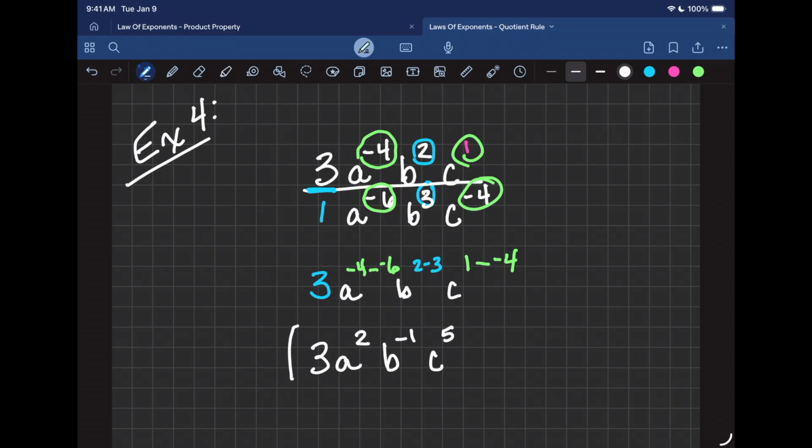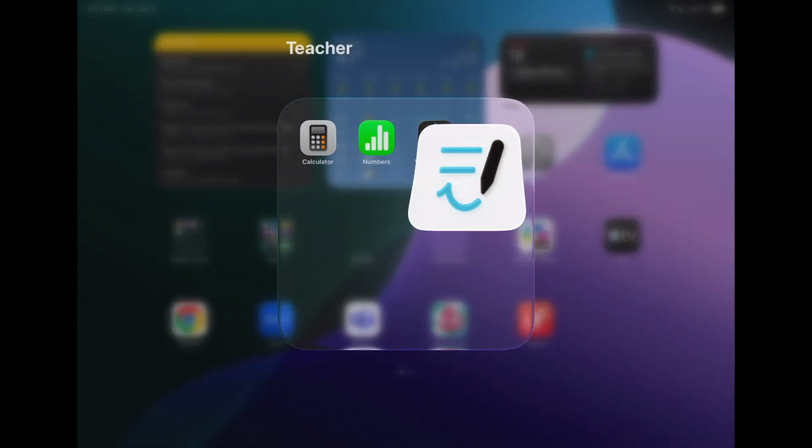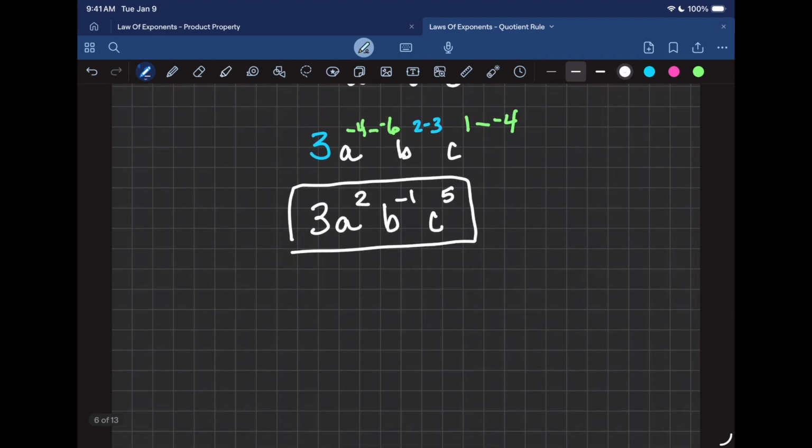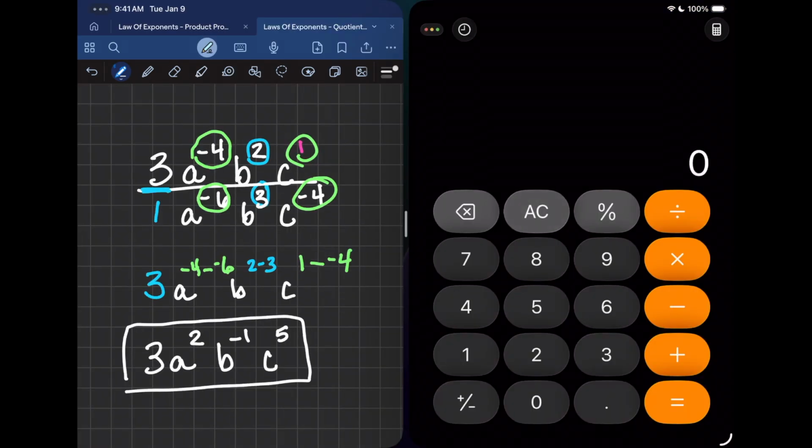Now, if you are someone that's looking at this and you're like, oh my gosh, I kind of understood the subtraction, I don't get how you got the final answer with the exponents, keep in mind that you usually have access to a calculator. So if I were to type all of this in, just make sure you're including all of those negative signs. So I'm going to put the green one for my a's in. So we have 4, which is negative, minus my 6, which was negative, and I get 2. So that matches my base of A. For base B, 2 minus 3, I get negative 1, so I write it. For my C's, we did 1 minus my 4, which was negative, and I get 5.